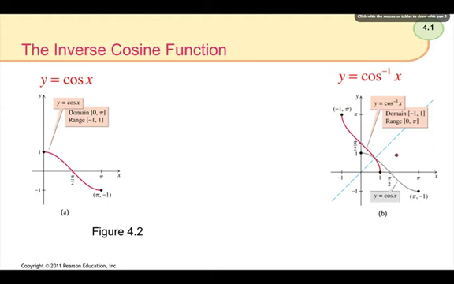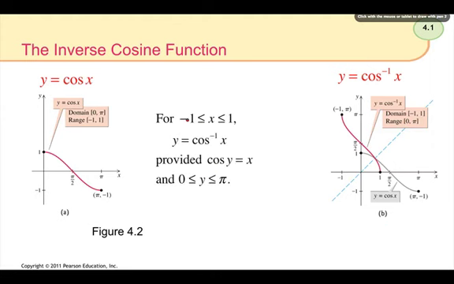And then notice the restrictions. The domain is -1 to 1. The range is a consequence of that. And just like on the previous slide, the x values that you're going to plug into the inverse cosine function are going to be a ratio between -1 and 1. And again, we're going to place special importance on the ratios that come from the unit circle.